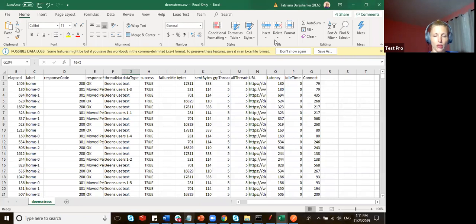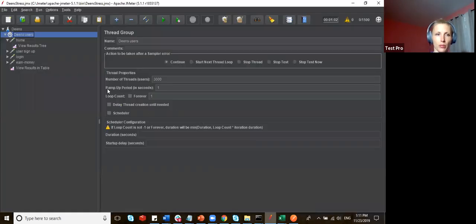Okay, you see for JMeter, for Mac, it's the JMeter command with the CSV report. Cool, and you can open this report. And right now we just did a stress test with you. Okay, guys, I think most of the people were able to do it. Again, it's all about JMeter.